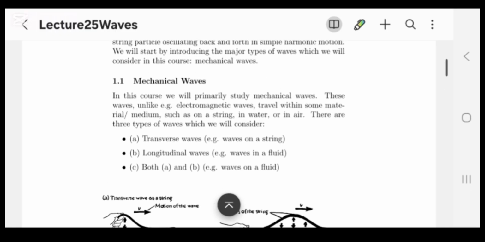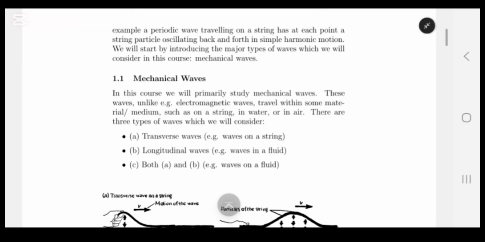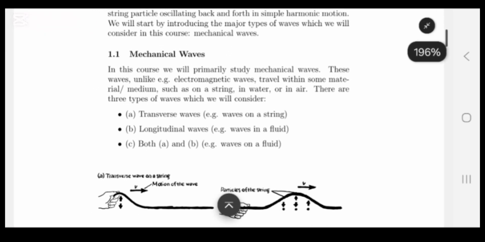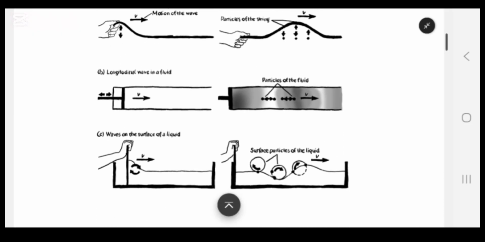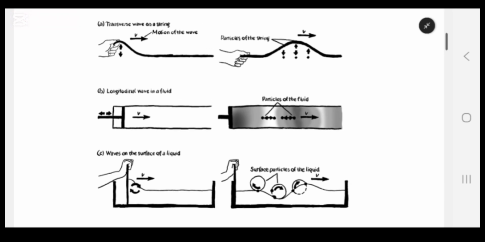We're going to go through some diagrams that will talk about this. Basically a wave on a string is something we call a transverse wave. You can have waves in a fluid longitudinally that we'll see, and you can have some combination. Let's look at some pictures to make sense of these. Here's all three of them at once. So we'll start with this top diagram here. You take your hand and you make a wave on a string. The string is going up and down, but the wave is moving this way. If the motion of the material is perpendicular to the motion of the wave, we call that a transverse wave.